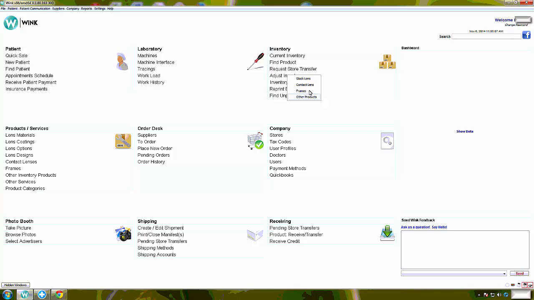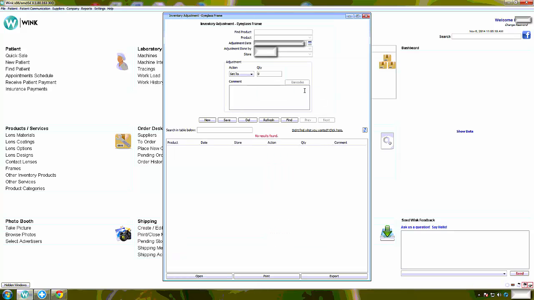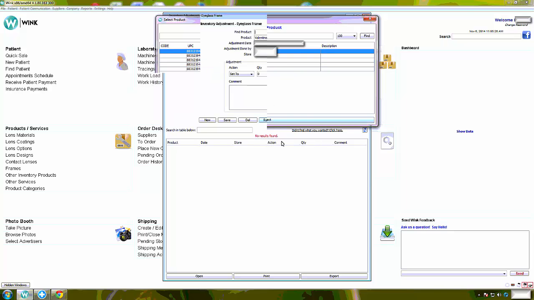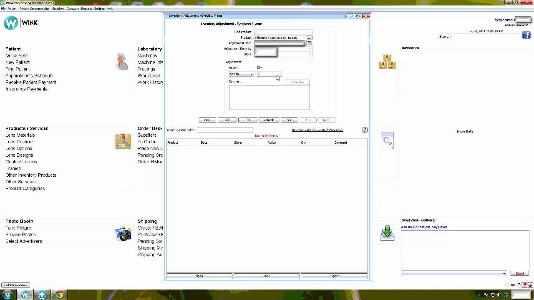And you want to say Frames. What's your product? V2653. Enter. Which one is it? It was the 001, the one at the very top. It was that one, right?